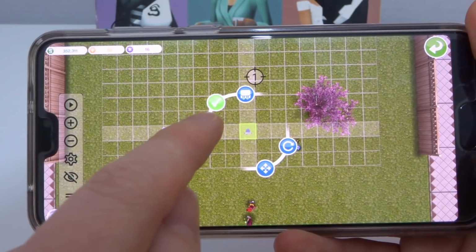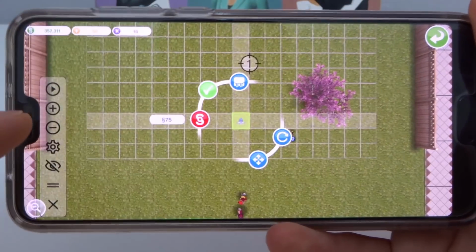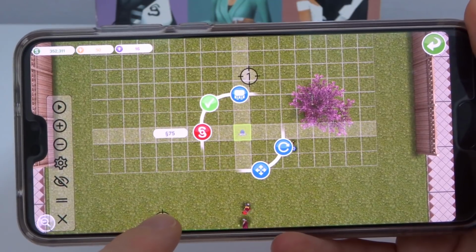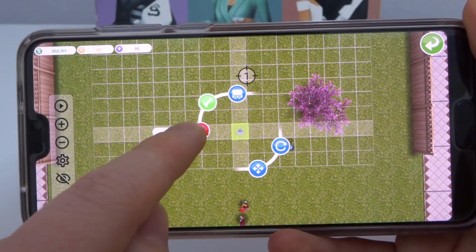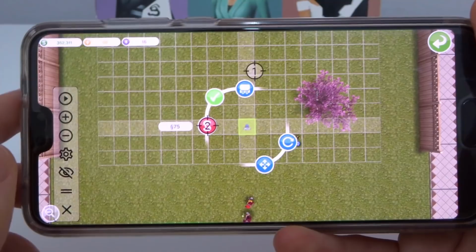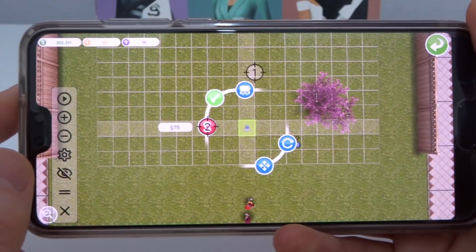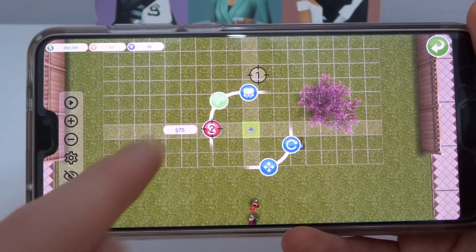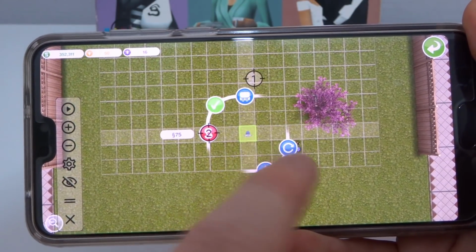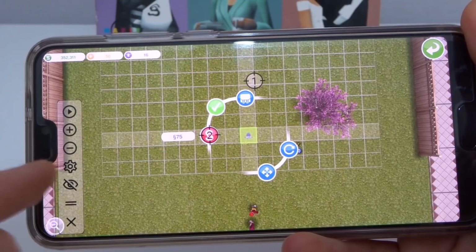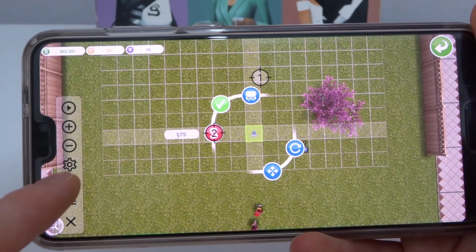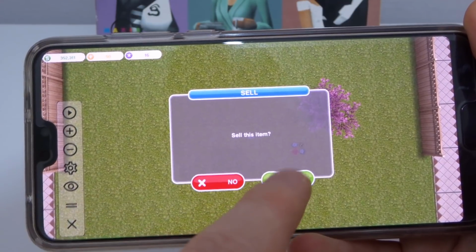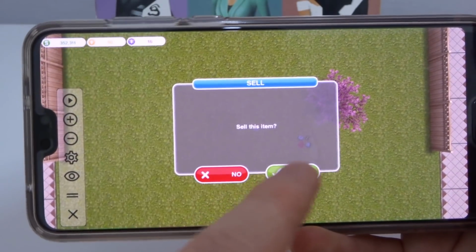The second crosshair needs to go there. So we click on the add, and you can see a new crosshair appears. So I'm going to drag that on top of the sell button. Now you can't click through the app at the moment unless you hide the icons, and we need to get the third position of the confirmation dialog to sell the item. So I'm just going to click on the little eye here to hide what we've currently got, click on sell, and now we know where the third click needs to go, which is just down here.